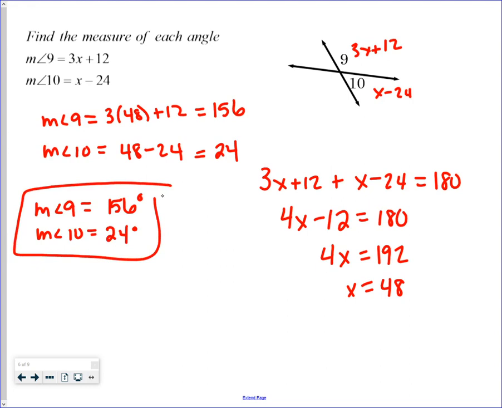Couldn't I, though, if I wanted to, especially if I didn't have a calculator, which I would never do because we bring calculators every day, couldn't I find this one without a calculator and get the 24? And instead of substituting, which is probably the safest thing, but if I didn't want to, couldn't I just subtract from 180? Do you guys see what I'm saying? You don't have to substitute into both pieces. If it was a test or a quiz, though, I probably would, just to double check my work. Because let's say I got the 24 here, and I got like 100 here. I'd be like, wait a minute, something didn't make sense. Those don't add up to 180. Do you see what I'm saying? So I'd go back and maybe I got the x wrong or something like that.